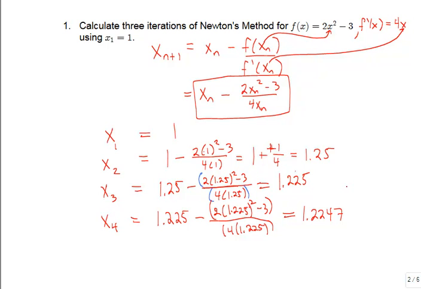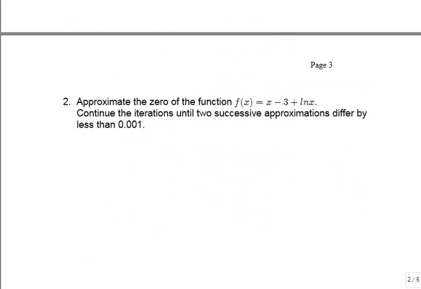Now it doesn't say on this particular example to what degree of accuracy to use, because it just has to do this with 3 iterations. So we did 1, 2, 3 iterations, and I'm just going to stop right here and leave that as my final answer. Most of the time on these problems they will tell you what degree of accuracy they're looking for. So let's see one like that.